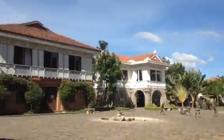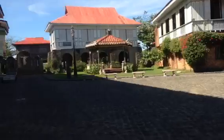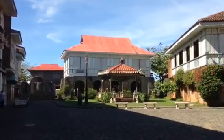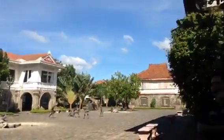While the Casa Jaen Dos, yung bahay po ng kanyang anak, is another house for rent here in Las Casas with 5 bedrooms all in all. Once again, the Casa Jaen Dos and Casa Jaen Uno, both from Jaen, Nueva Ecija. Ngayon, yes ma'am? Yes po, another house for rent po with 5 bedrooms po siya ma'am. Yes po. You could rent the whole house or yung individual rooms po niya sa baba at sa taas.